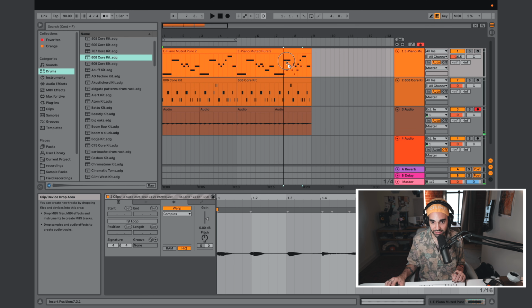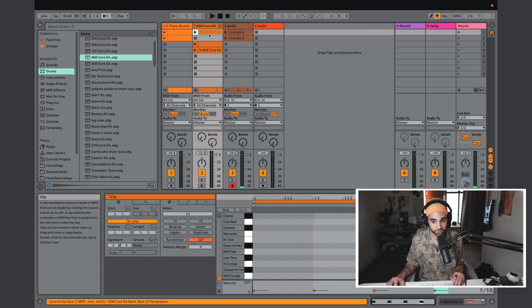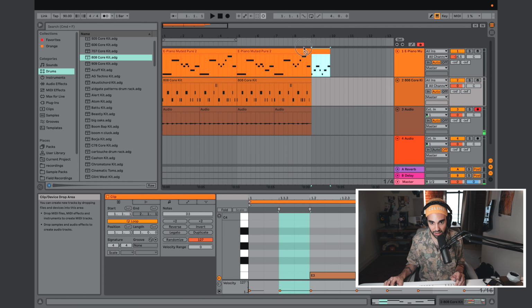Now you see that it's here in arrangement view. Make sure you drag it in the right place. Since this came from track 1, I'm going to drop it in track 1. I'm going to press tab again and do the same thing with this drum beat here. Click and drag, don't let go. Press tab, drag it in.